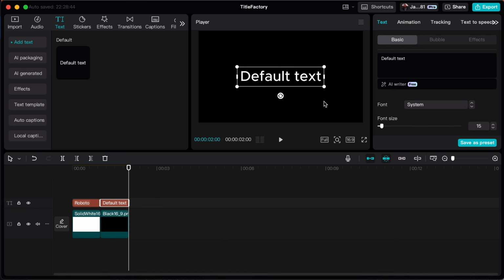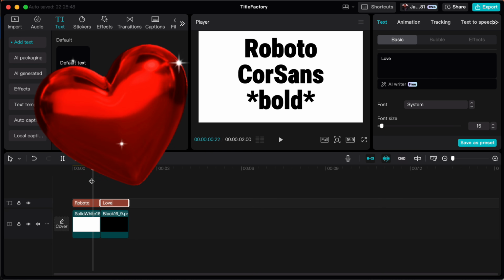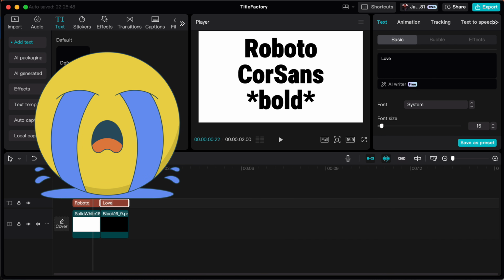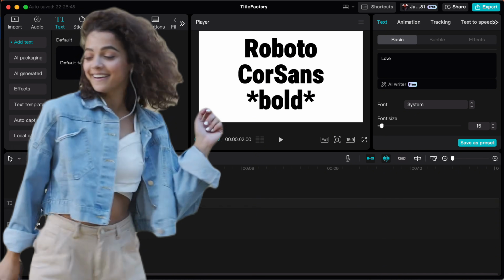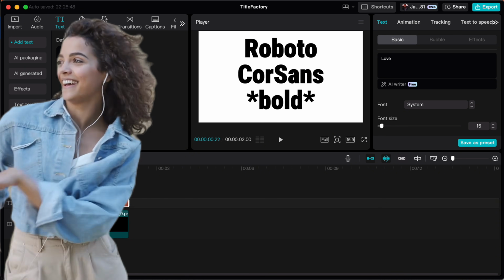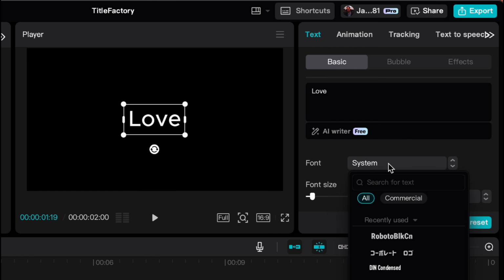I changed the text from default text to "love" because that's the word that's going to appear on the title card. I now need to set the font. I left myself a little reminder that my favorite font is Core Sans, except it stopped downloading from CapCut yesterday. I've had to fall back on using Roboto as the font, but I do prefer Core Sans once CapCut fixes their issue. I will select a font by searching on the word Roboto and select a Roboto font.